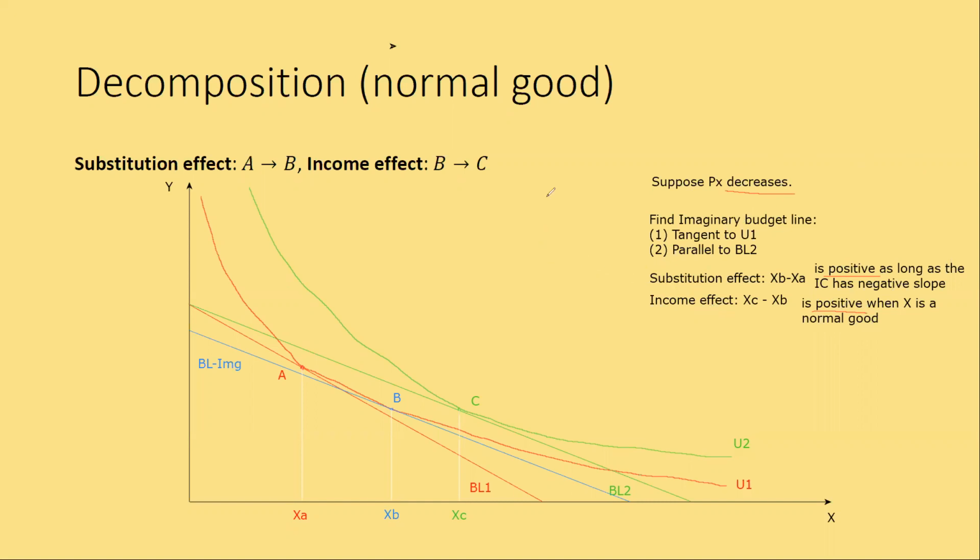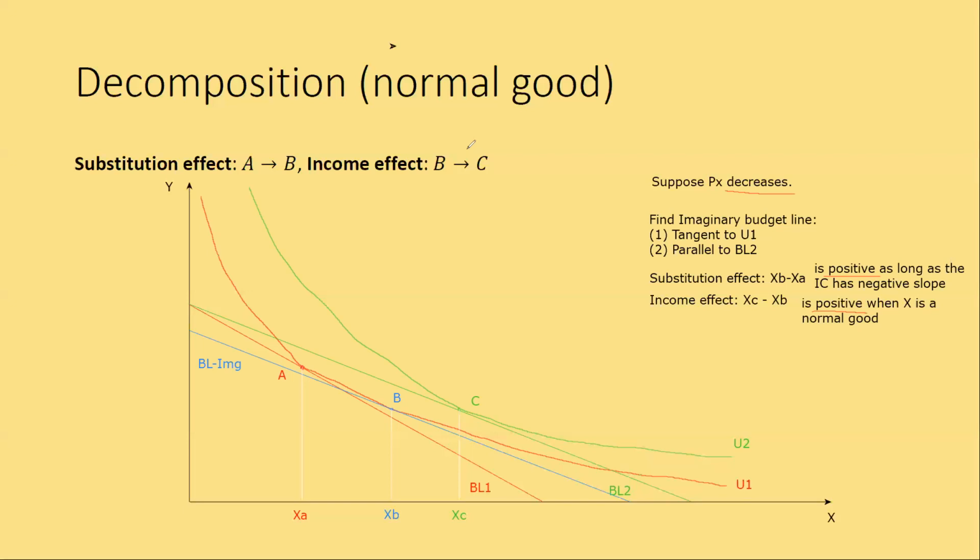And I planned to erase all of this and move to the next slide, which we will talk about inferior good. But I think I won't be able to draw a graph as good as this one, although this is not good enough still. So I'm going to erase only part of the stuff I've drawn because many of them are actually the same, and I'm going to keep it, okay?